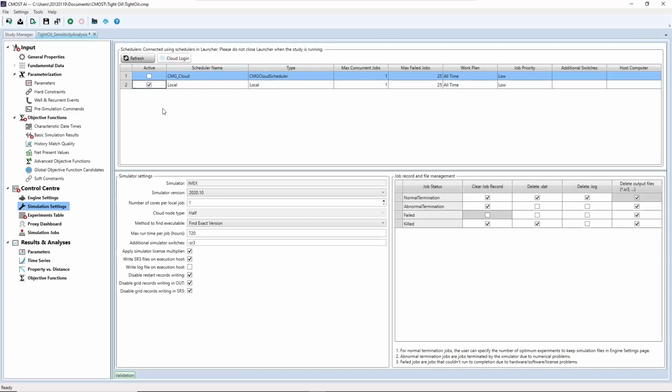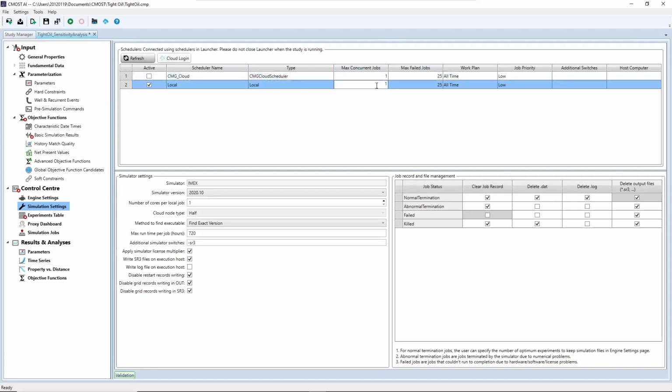I prefer running on my local computer. Max concurrent jobs, let's change it to 4. Max failed jobs 25, work plan all time, job priority low. You can leave others as per default.